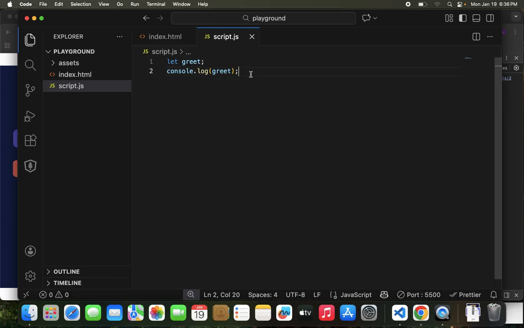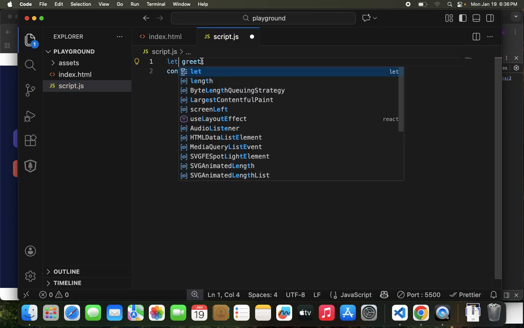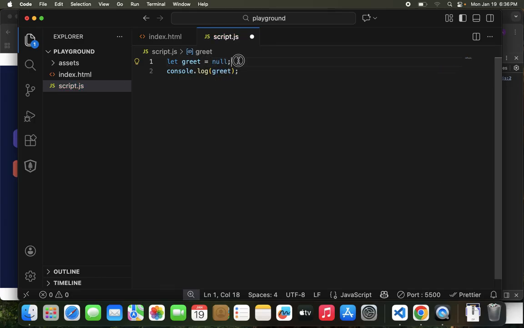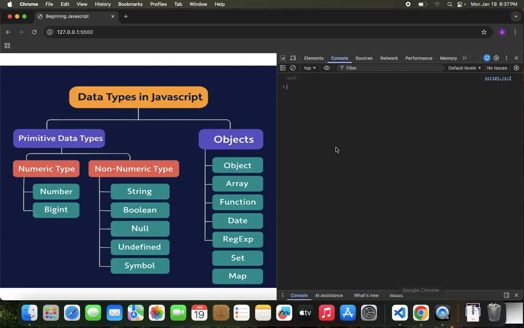Meaning, you want this thing to be null first, and then you're going to assign a value to it later. So what I'm saying is, you can say let greet equals null. So at this point, greet is null. So if you now say console.log greet, you get null.